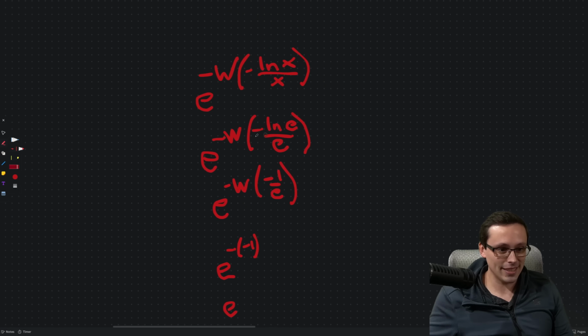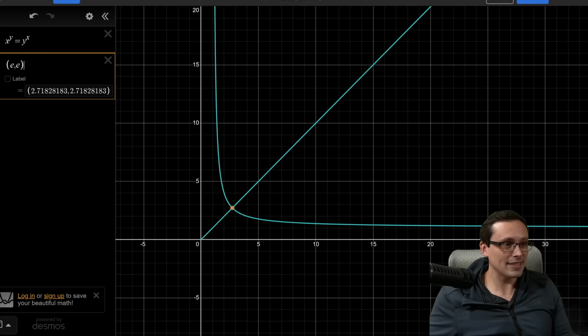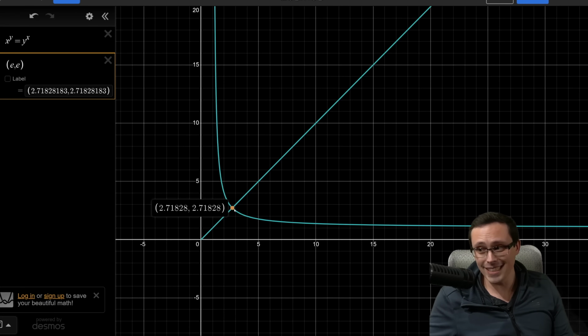So if you input e into our function, it also outputs e, and that is at least a little bit of intuition into why this is indeed the point (e, e), although I guess we didn't exactly explain why this curve hits at that point, and it intersects the line of trivial solutions where x and y are the same. That's the line y equals x, but I think this has been enough math for today.